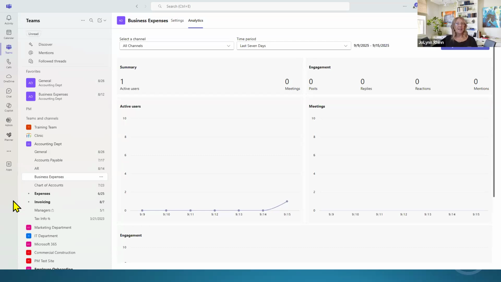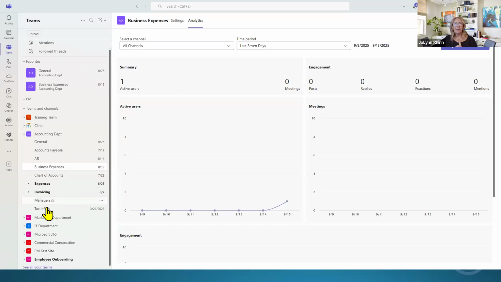But I think, to me, one of the most important management features when we're talking about teams, inside teams, is managing the team itself. If you create a new team, or some companies, the IT department creates the team and then you're set up as an owner so that you can add channels and different things. When a team is added, a lot of people don't realize what happens by default. So let me show you an example.